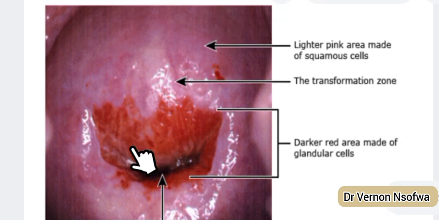But I said the squamous cells that are found here are immature squamous cells. So these are more likely to be damaged by what? By HPV, human papilloma virus. And there are actually 100 types of HPV. The one that causes cervical cancer, 60% of cases of cervical cancer are caused by what we call HPV 16. And then about 10% are caused by HPV 18.